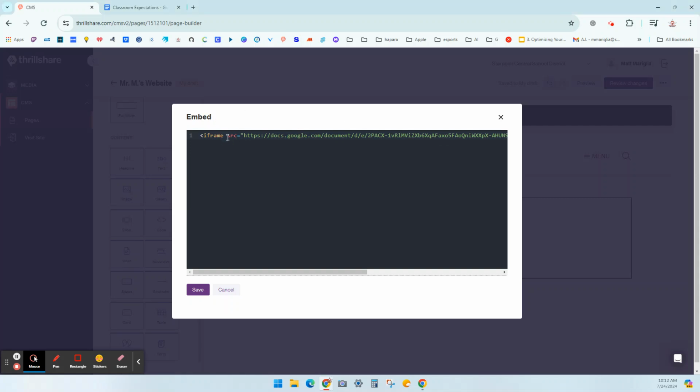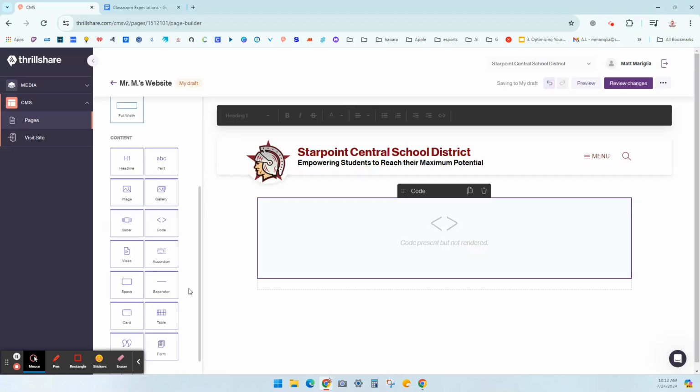There we go. And right after iframe, before it says SRC where it's pulling from, I can simply type in the words width equals. I'm going to hit quotes. I'm going to make it 500. I'm going to space. I'm going to hit height. I'm going to hit equals. I'm going to put another 500 in there. And I'm going to put the quotes in and just simply space. Notice without the quotes, the document is white. And then once I put the quotes in, all of a sudden everything turns green. I'm going to hit save.